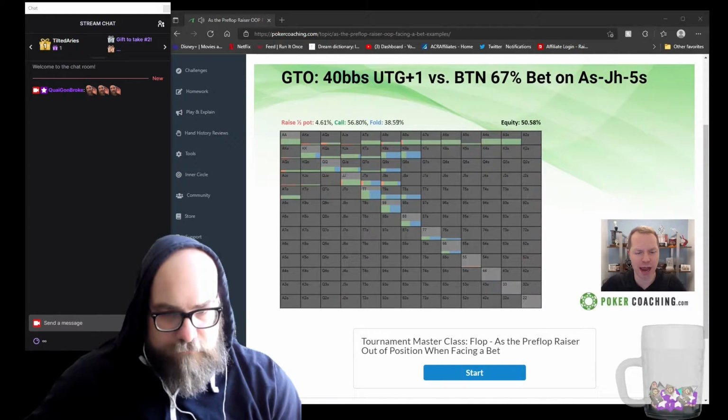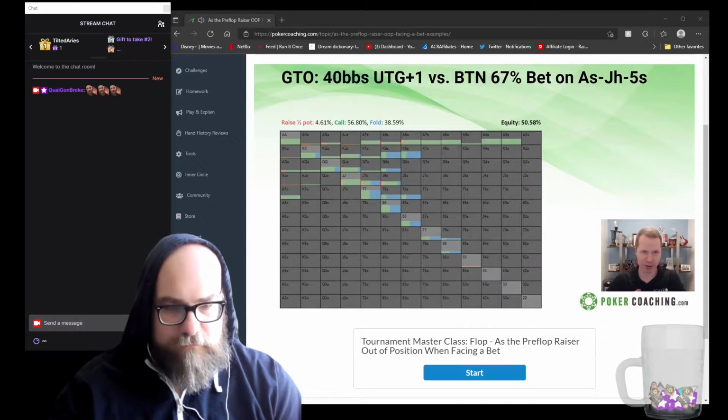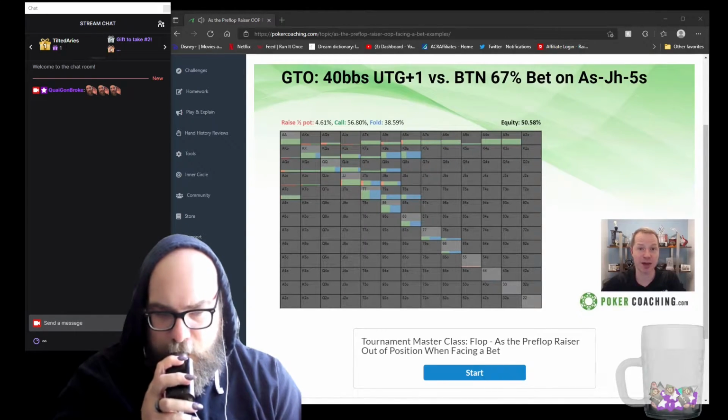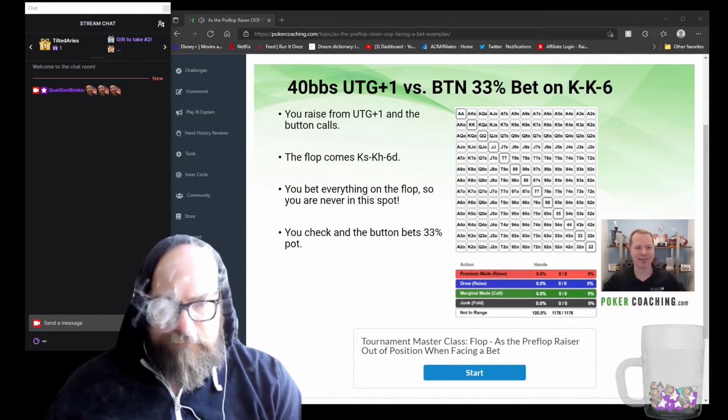We just want to make sure our folding percentage is roughly what the solver's is, and that's going to result in us playing at least well enough. Again, not the perfect GTO strategy, but a good, strong, implementable strategy that's going to make you better than basically everyone you play against. All right, let's take a look at King, King, 6.